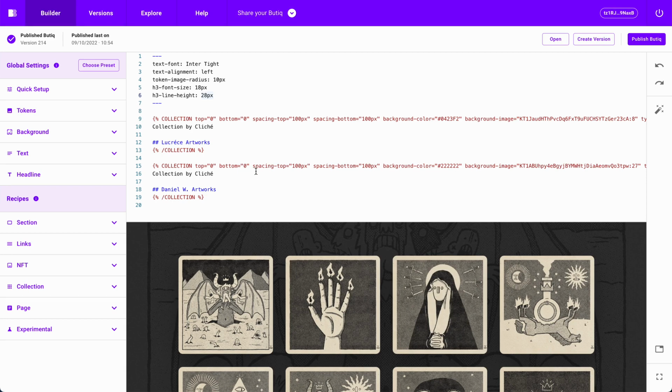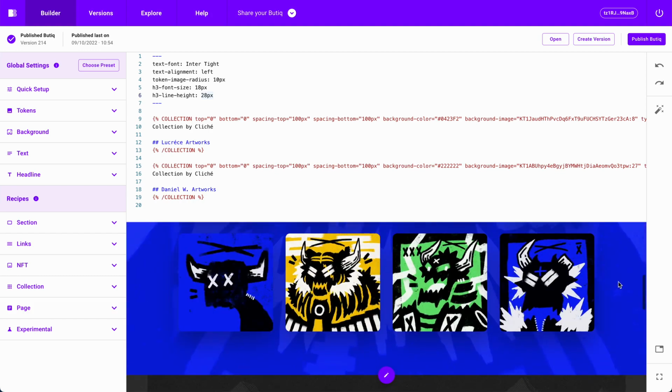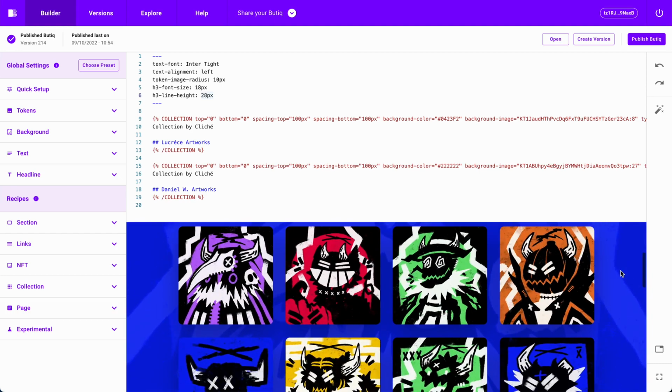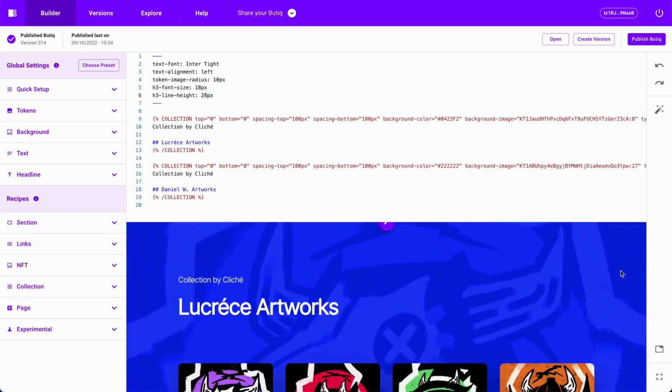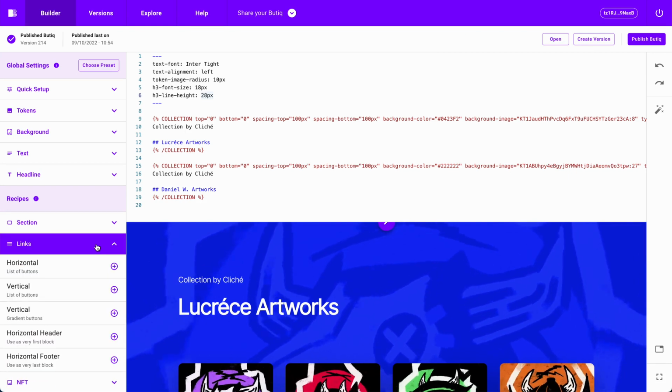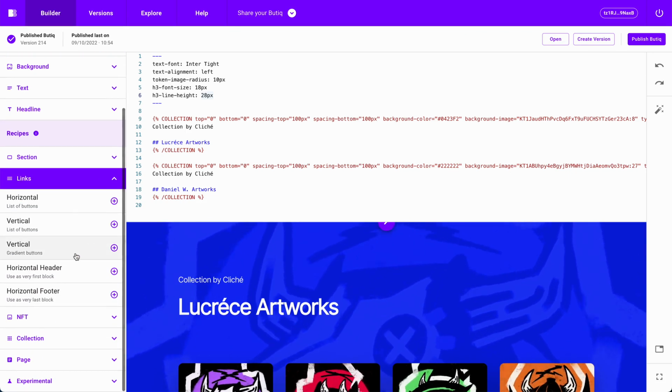Check mark on this. Next thing, since we want to put these two here on subpages, we need some kind of navigation. So we're gonna add a links recipe for this.